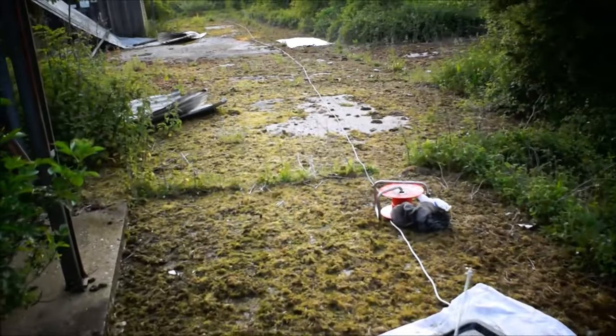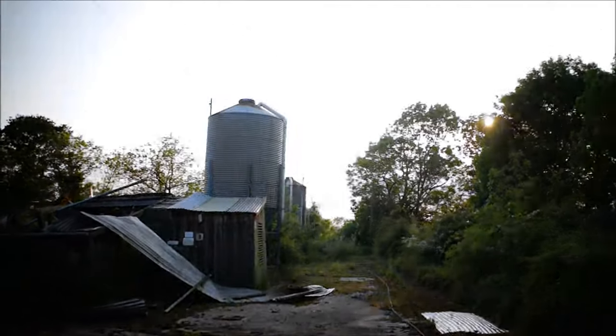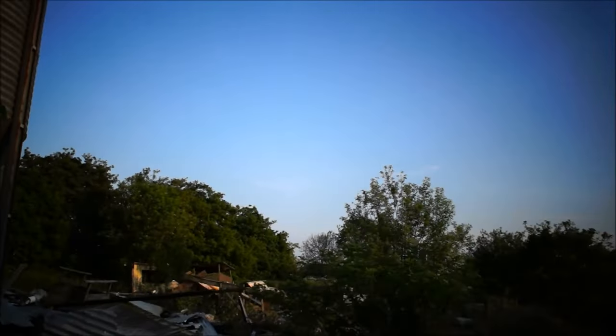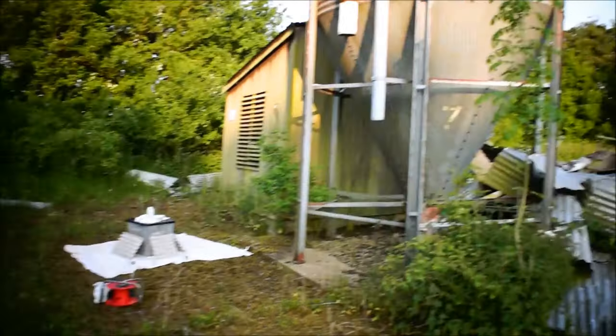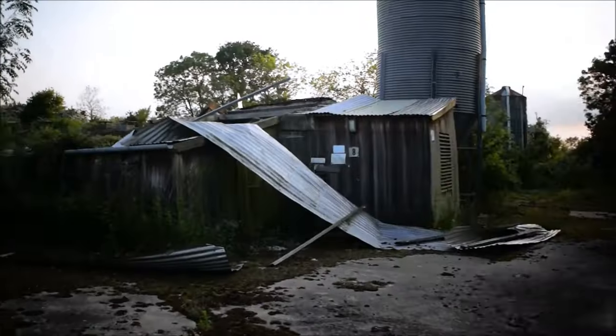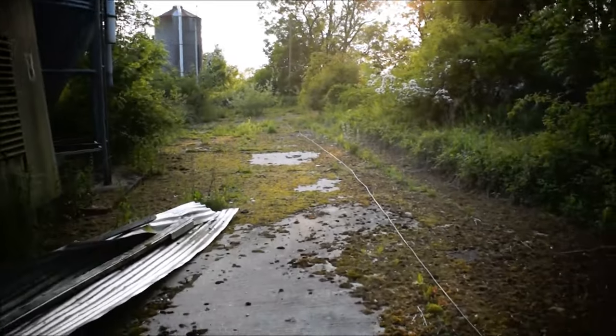And yeah, got all my cables set up. Not put bags on them tonight, as you can see there's a little bit of cloud about, but mainly clear now, which is a bit of a shame. Let's hope the temperature stays up, hopefully. Well, let's just walk back around the corner.